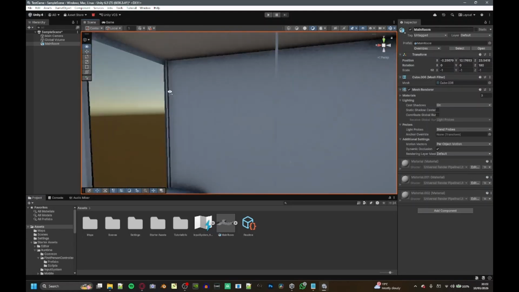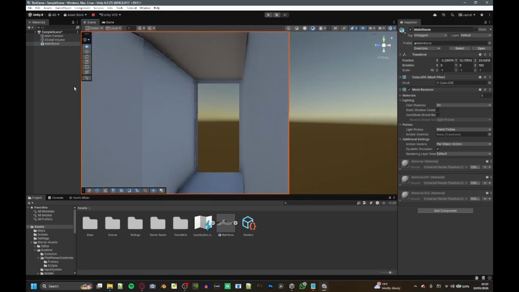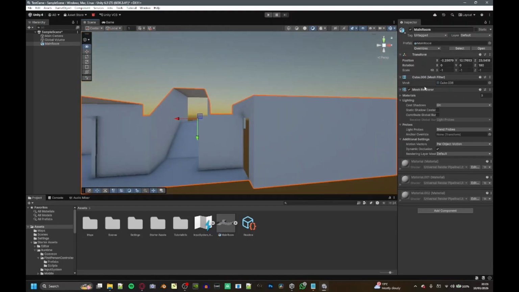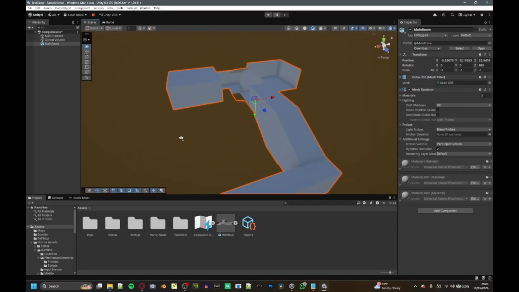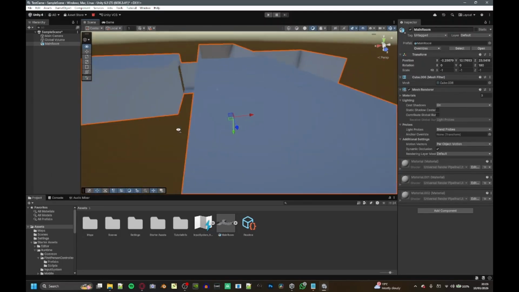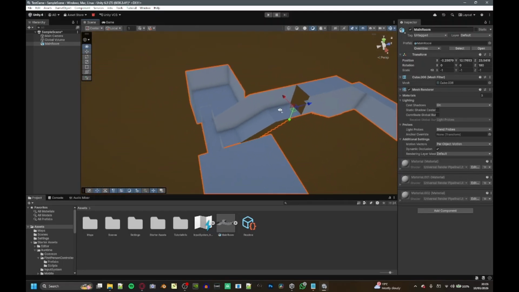So you'll notice I have made a mistake. That is the normals. What I needed to do here was to change the normals to face the outside.